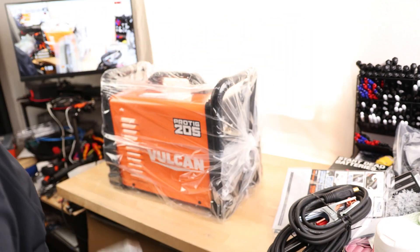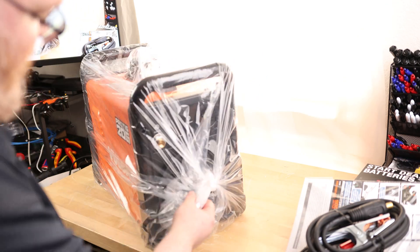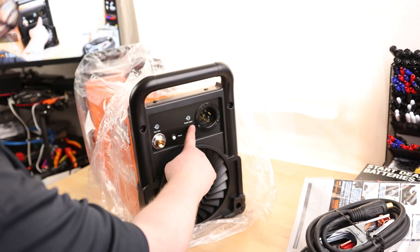It's actually not as bad as I thought. It's just the entire box together is pretty darn heavy. This is a nice-sized welder. Just looking at this thing, you know it's going to have a lot more power than those little welders that you normally find. We got our gas inlet, we got a reset for the overload, and then we got our power input.